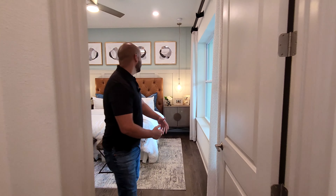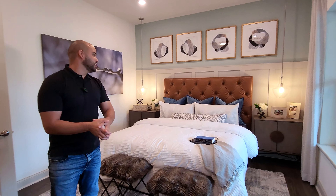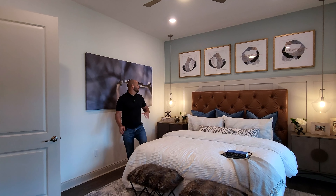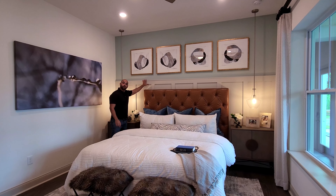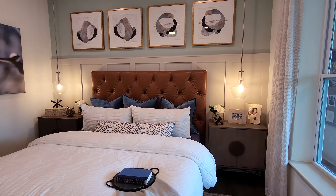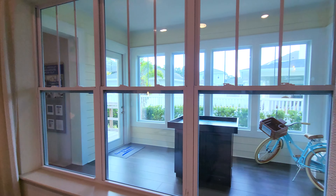Right over here we have the master. Take a look at this master bedroom. My fiancée, who's here with me today, actually wanted to get some decoration ideas. She loved the hanging lights and the woodwork — the trim work looks really nice. And because I brought her, I've got to do a little bit more work around the house.